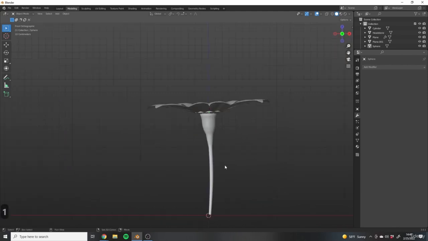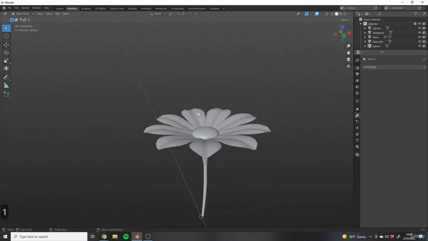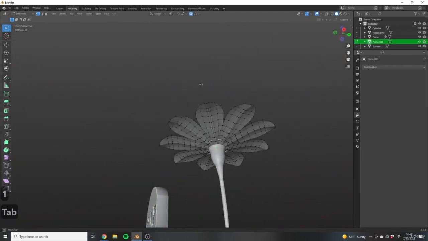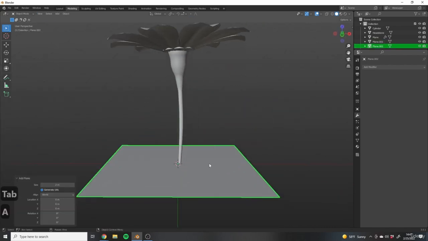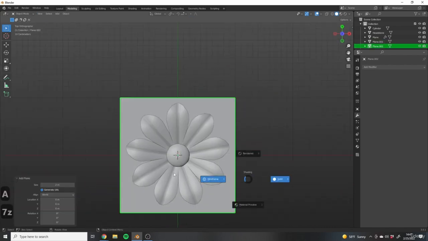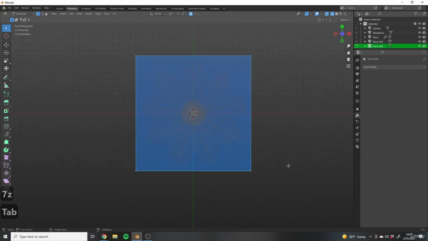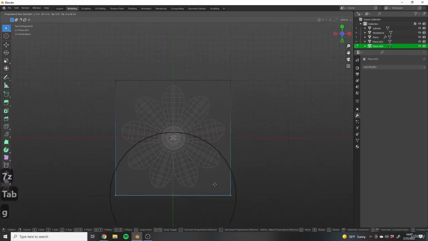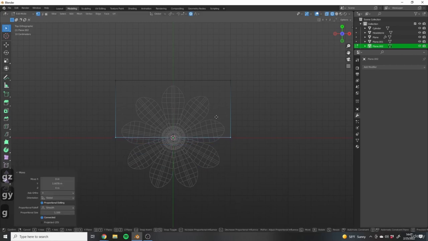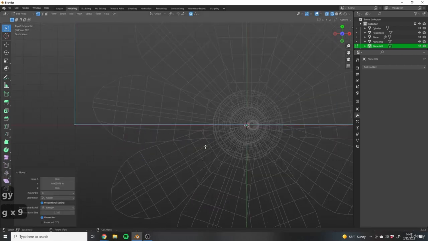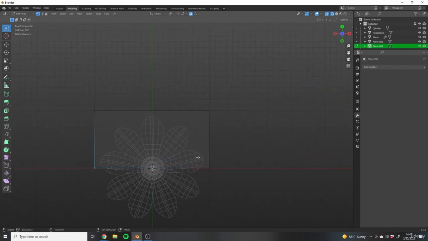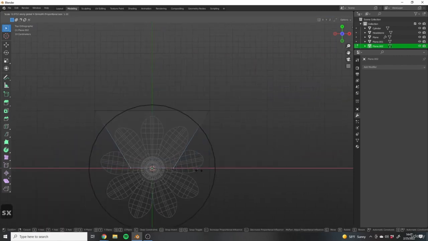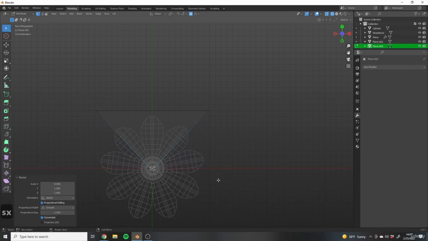So let's just start from a new plane. And I'm in top orthographic mode. Just going to start moving these things around. I'm bringing this edge up to the origin. I'm going to bring these edges way, way in.